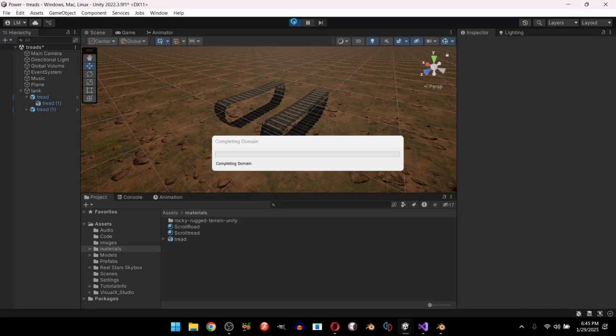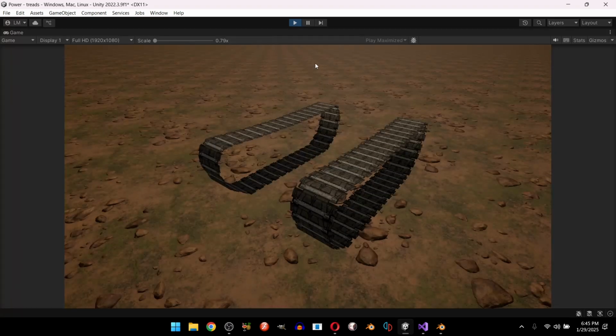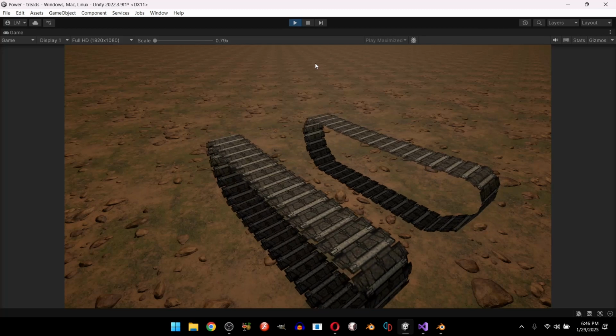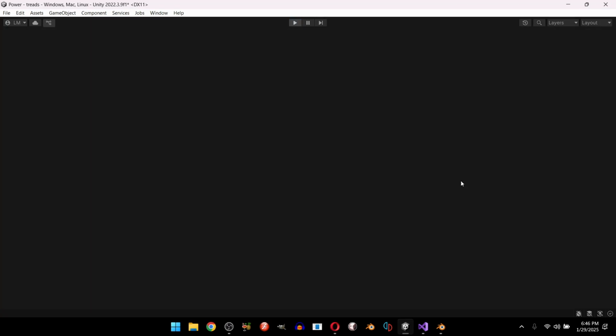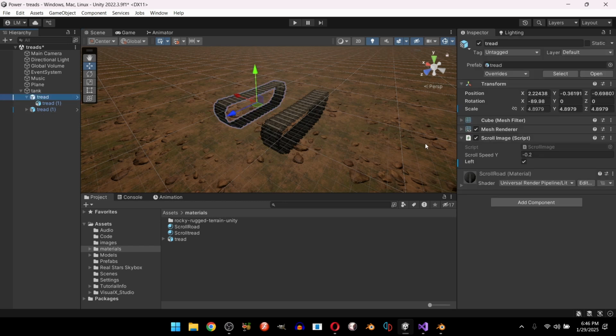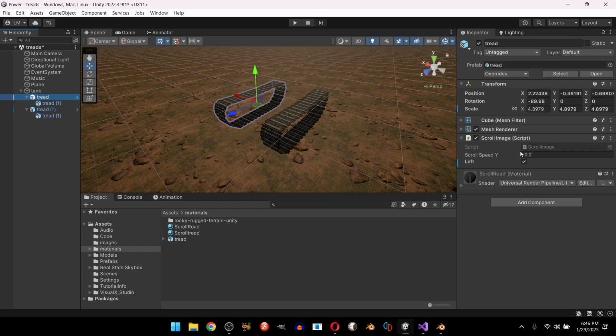So I'll just play it here one more time. And yeah, you can change the speed of it in the inspector. Let's do that real quick so you can see. So let's go to this. So the scroll speed, let's change it to like 1.